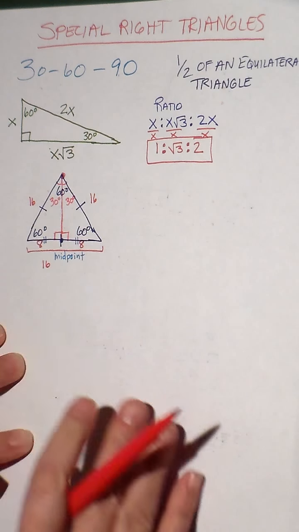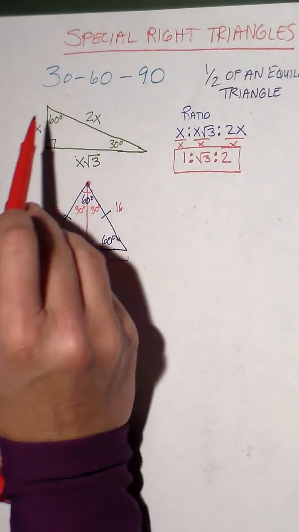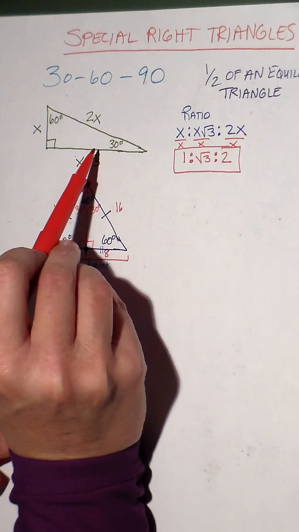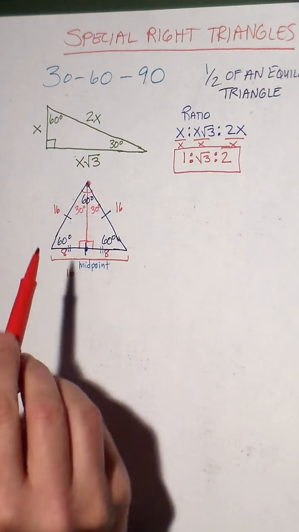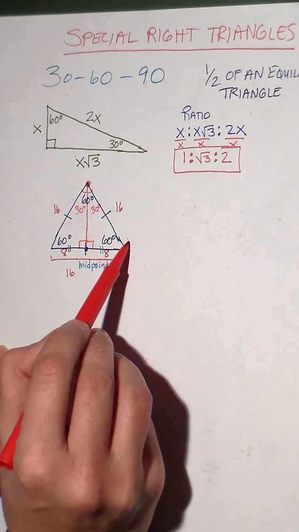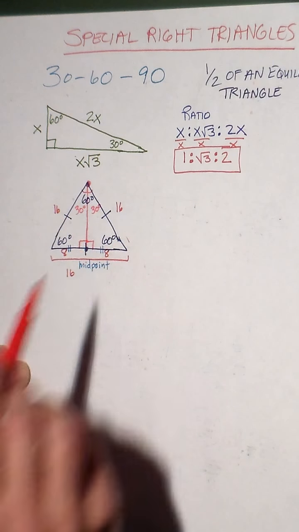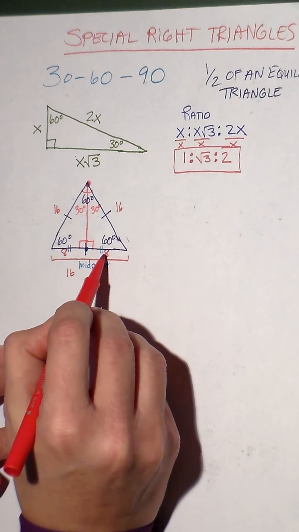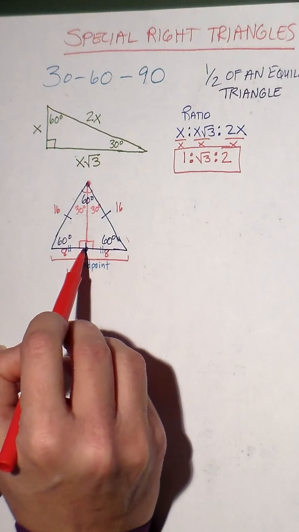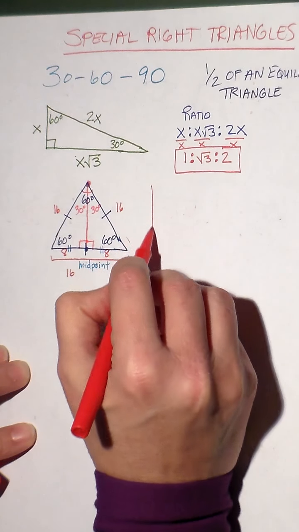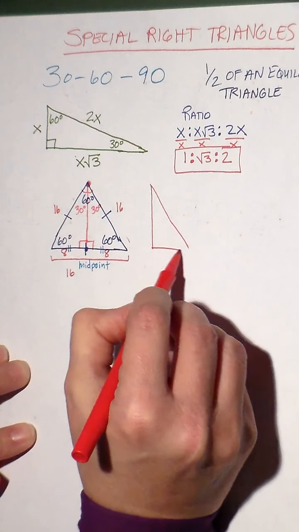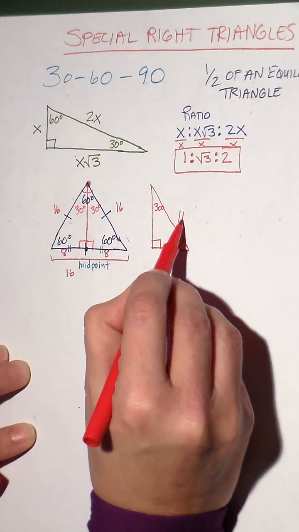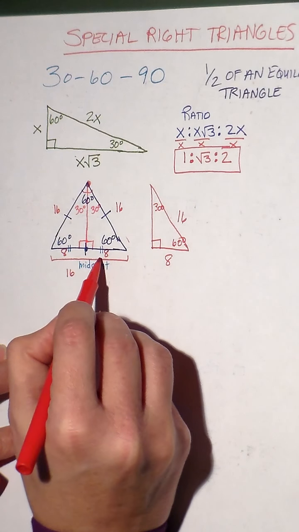What does the pattern say? Let me move this on the camera a little bit better. The pattern says that the small side, the one across from the 30, is actually 1/2 of the hypotenuse. Here's why. The hypotenuse is going to be the same length as all the sides of the equilateral, whereas the side across from the 30 is going to be 1/2 because of what's happened when you draw this segment. I can pull this triangle and make it into two smaller 30, 60, 90s. I'm just going to take 1/2. This is 16 and this is 8, and you can see why.